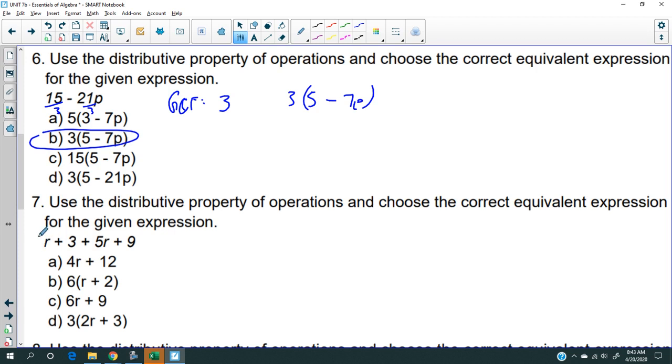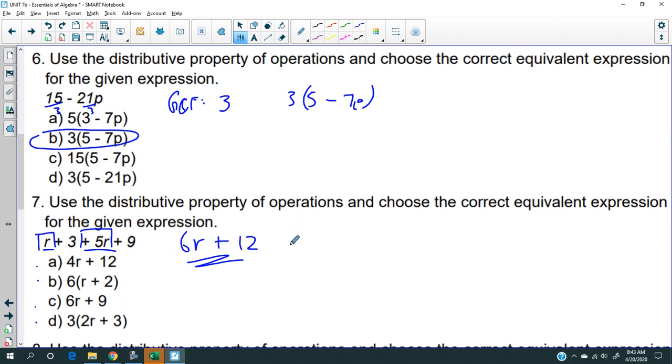So let's combine like terms. Let's see who's in the same family. I really like this question. So that's 6R plus 3 plus 9 is 12. So they're saying, which one of these, A, B, C, or D, matches this guy? Now, you can just look at each choice and compare it to what you got here.